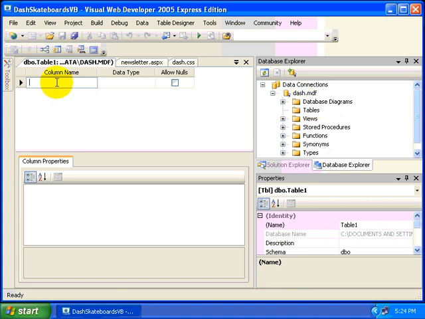Now, truth be told, I've sat down with a little scrap sheet of paper, and ahead of time I kind of worked out the database structure. Whenever I'm developing applications, I tend to think in terms of the database structure first. Of course, that depends on the type of application that I'm trying to build. I'm usually thinking about the user interface and the database in conjunction with each other.